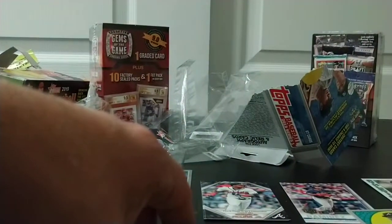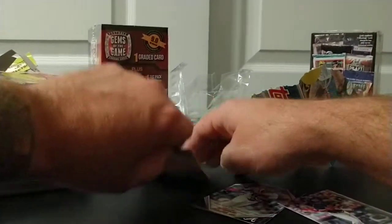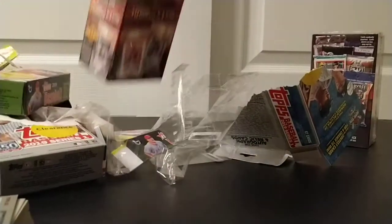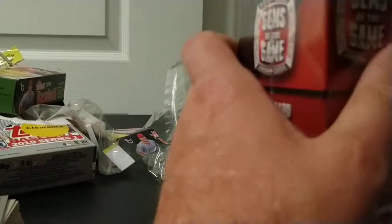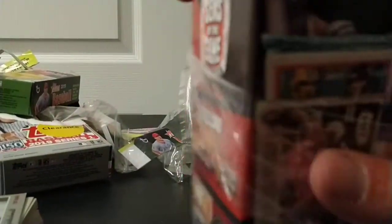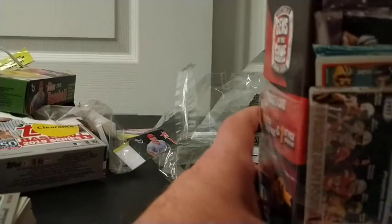Well, the good news is that I still got those two boxes up there. And guess what? They're guaranteed an autograph. So maybe the baseball, football card gods will make it up to me. Let's see what happens. Rip into these. I don't like to pull out my signed card till the end, it's like the unraveling of the reveal. I don't even want to look in there. I feel the case. This is going to be a guaranteed 10 in there.